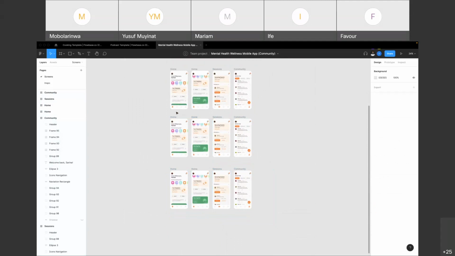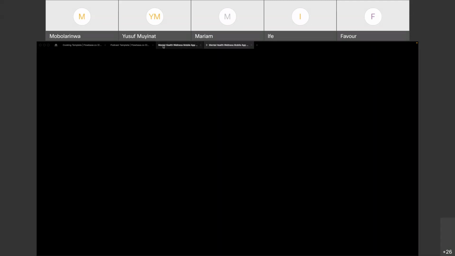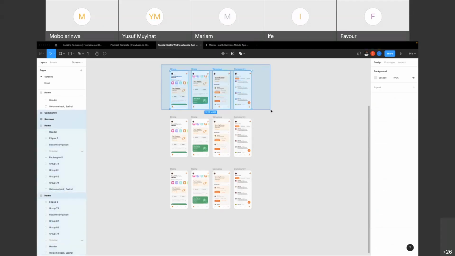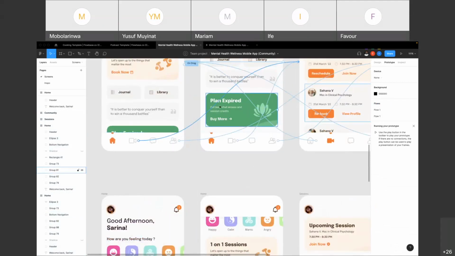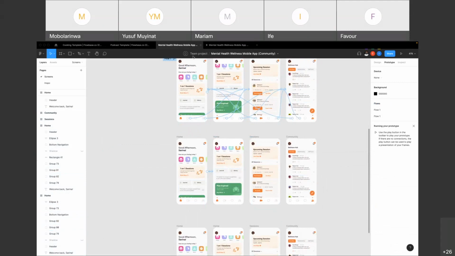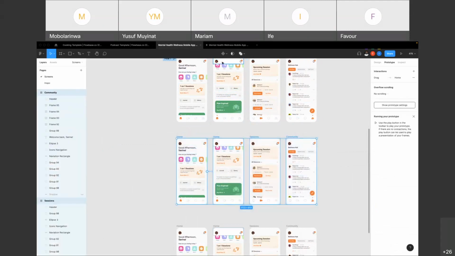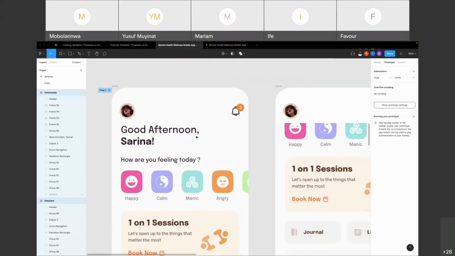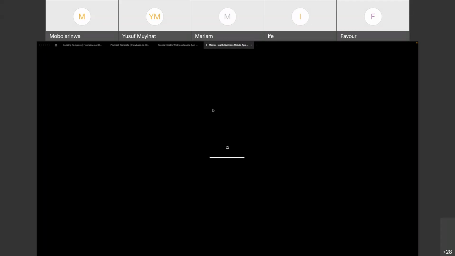I'm going to start by showing you what this person has done and why this person has done it the way the person has done it. So I'll be playing this prototype. I think this part of the design is the prototype. We can see different links linking them to different pages. I'll just show you how what this person has done, then we can move to our own file to see how best we can improve that or even replicate that and also improve that. So this is a wellness app, a health wellness app. Don't mind me if I don't understand the app. I'm also just interacting with it for the first time so that you all understand how things are done.